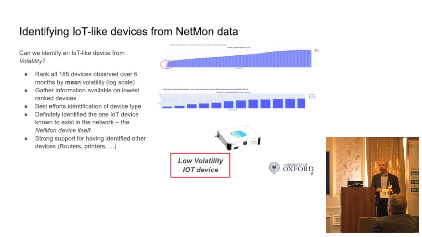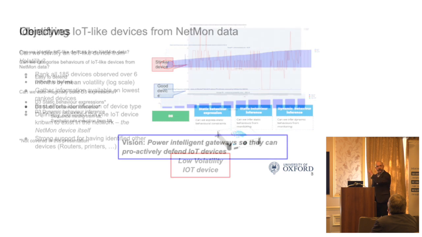When you say volatility, does this mean the uncertainty as to what, when, and how much traffic it's going to make? It's a measure of what we didn't see today, which we could see tomorrow. So low volatility basically means everything we saw today, we're likely to see that tomorrow. Okay, so it consistently does the same kind of traffic on a daily basis. Yes. But if a device does a weekly upgrade cycle, that would be a high volatility event because it doesn't happen every day. Yes, I'll show. Okay.